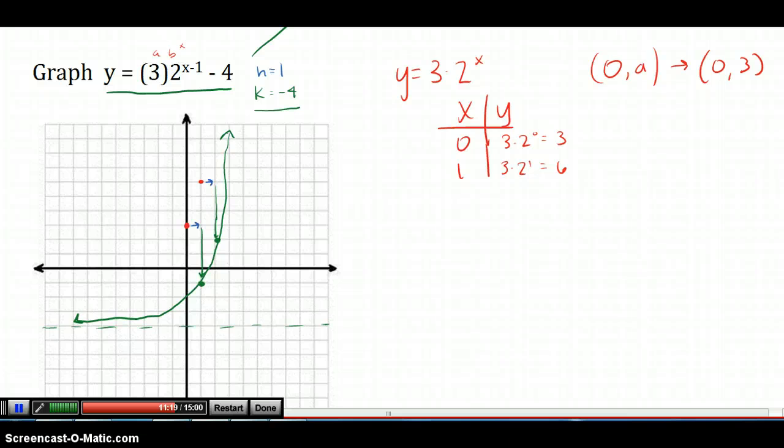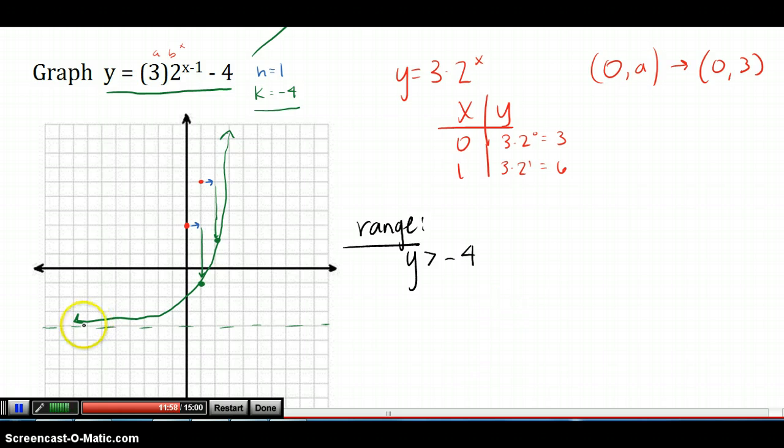The last part of the question said state the domain and the range. Remember, the domain is the x values, the range is the y values. So if you have asymptotes, that's going to be part of your range. So here our graph is going to go up and up forever and ever and ever. I hope you agree with me. But it's never going to cross this line right here. This y is -4. So our range is anything greater than where y is -4. Because our graph isn't down here, we have to be above -4. So our range is where y is greater than -4.